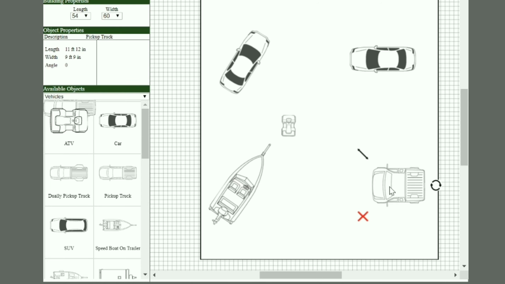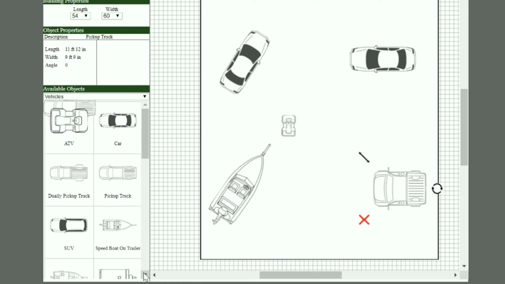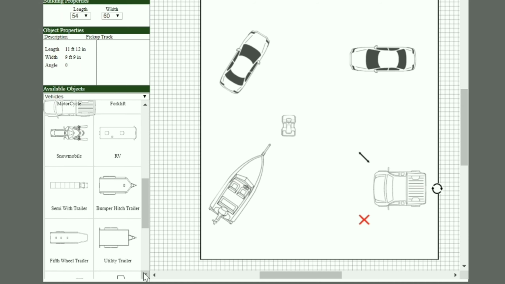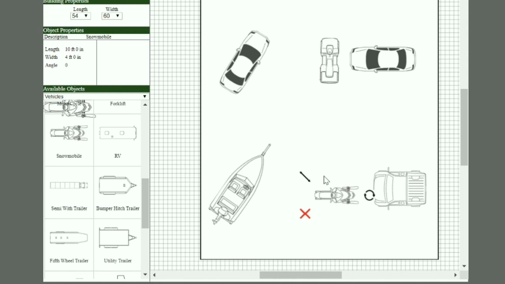Now, not everything you're going to want to put in may be on this available ledger of tools that you can pull over. But what I've done when I've played around with it is take items that are similar in shape and size them appropriately. I found that, for instance, a car is very close to the size of my tractor with a loader on it. I can take an ATV like this, resize it, and make it kind of like a box blade. Or I can put another one in of some other sort and see what I can do with that. So there are a lot of different ways that you can put in different types of objects.